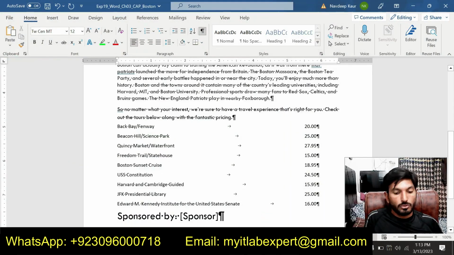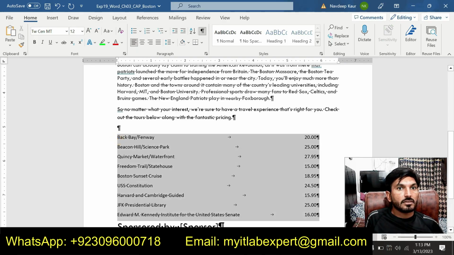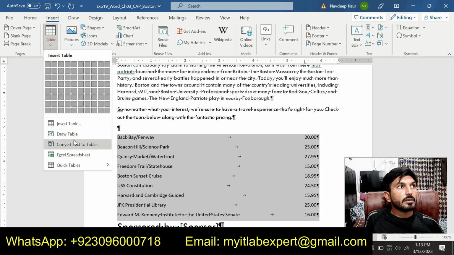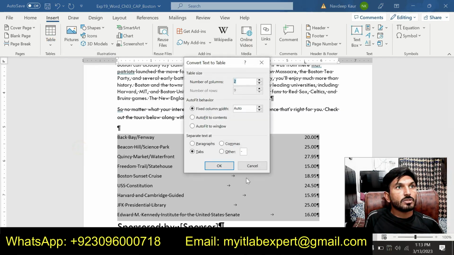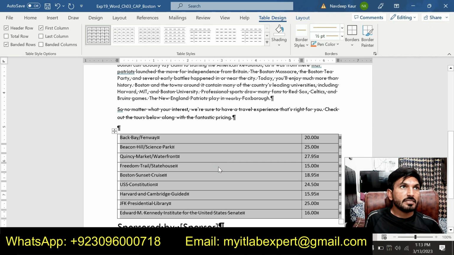First we are supposed to press enter, and now we will select this text, this one, and we will convert this text into a table. For this, just click on the Layout tab and click on Convert Text to Table and accept this setting. So we will click OK. You can see that this text has been converted into the table.